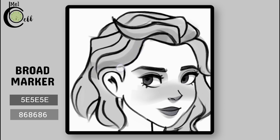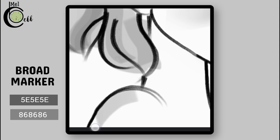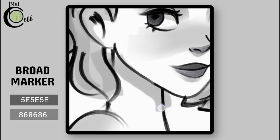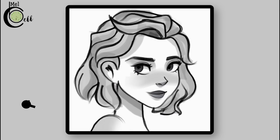Add shadows to hairs. Add another stroke of broad marker on the previous one to add shadows. Add shades to neck, erase the extras. Add darker shades, erase extras. And it's done.